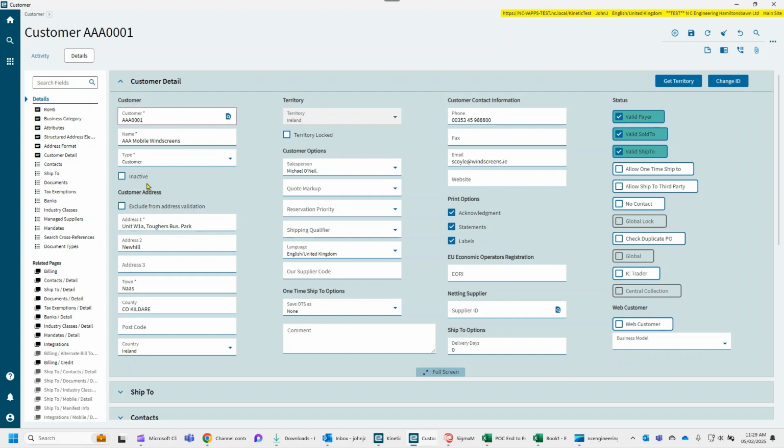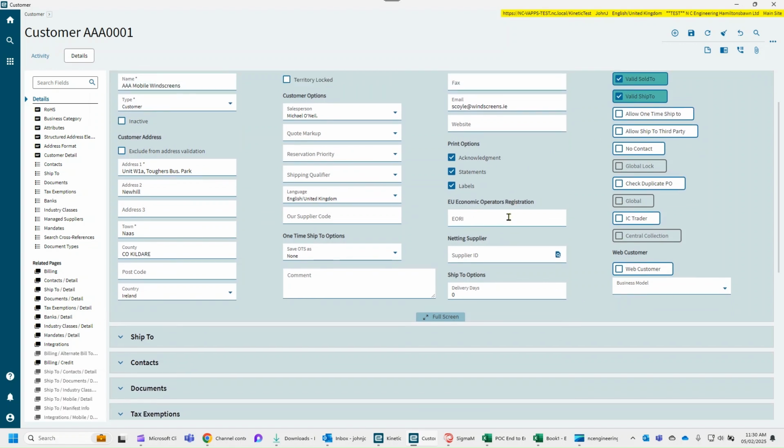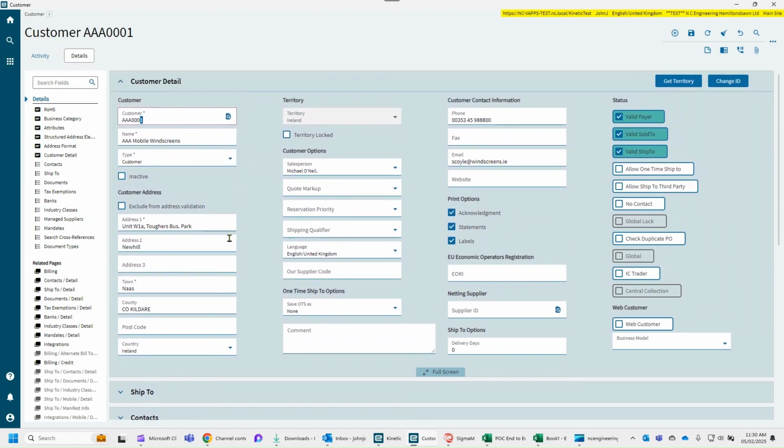I just want to draw your attention to these little stars. To me, they're a little bit small, but you'll see them on the customer name, the type, address, town. Well, you'll see there that these little stars mean that that field has to be there.